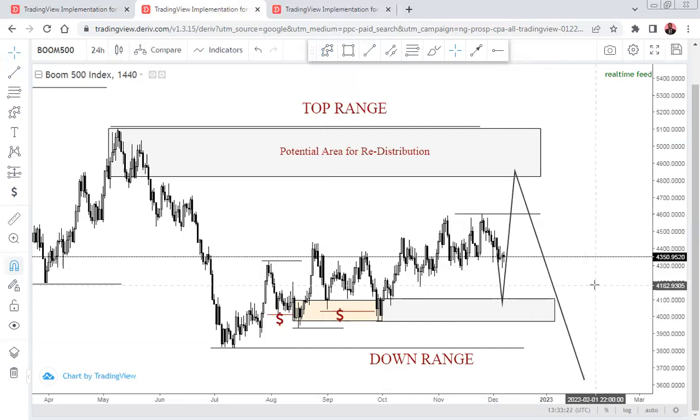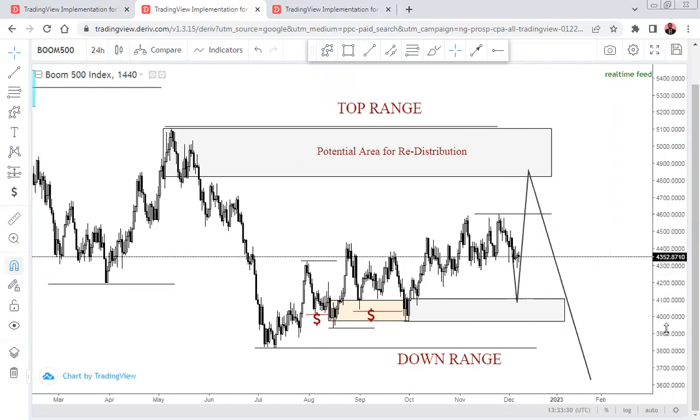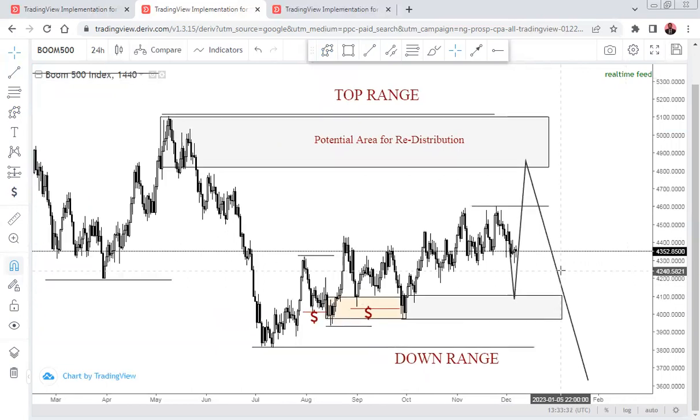And we don't encourage taking a counter trend if you don't know how to trade. You're a beginner or you are not yet an expert. Just stick with the structure. Wait for price to come in here, and then you can take price down. But the market is fractal, so price will do the same thing. What it does on a higher time frame, it will still do on a lower time frame.